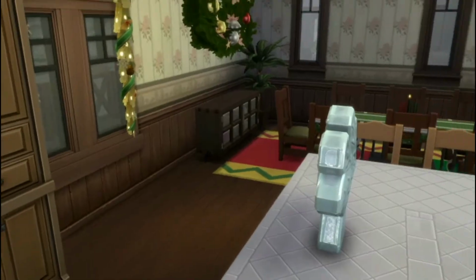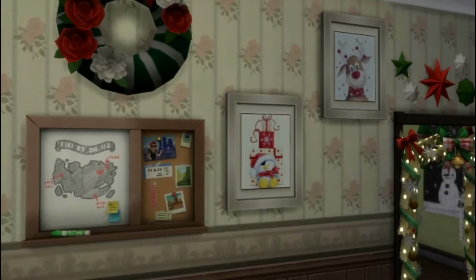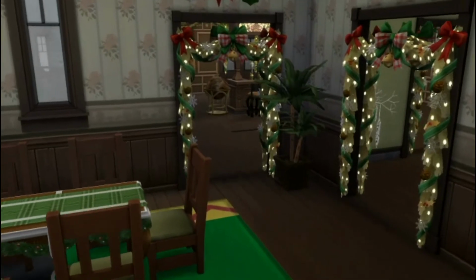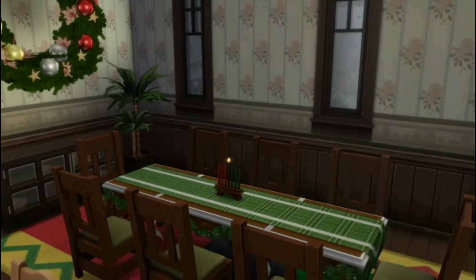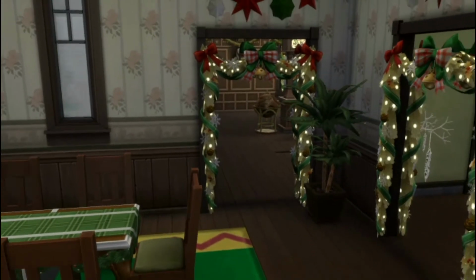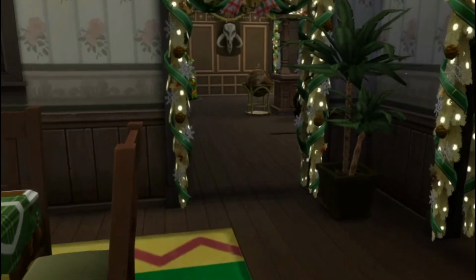I was debating on doing a second fridge. I'm like, eh, nah. I figured I'd make the wallpaper kind of like a more old-timesy kind of thing. But even here, you can see all the little pictures and stuff. They literally changed their decorations for different holidays. So we will head on in here.